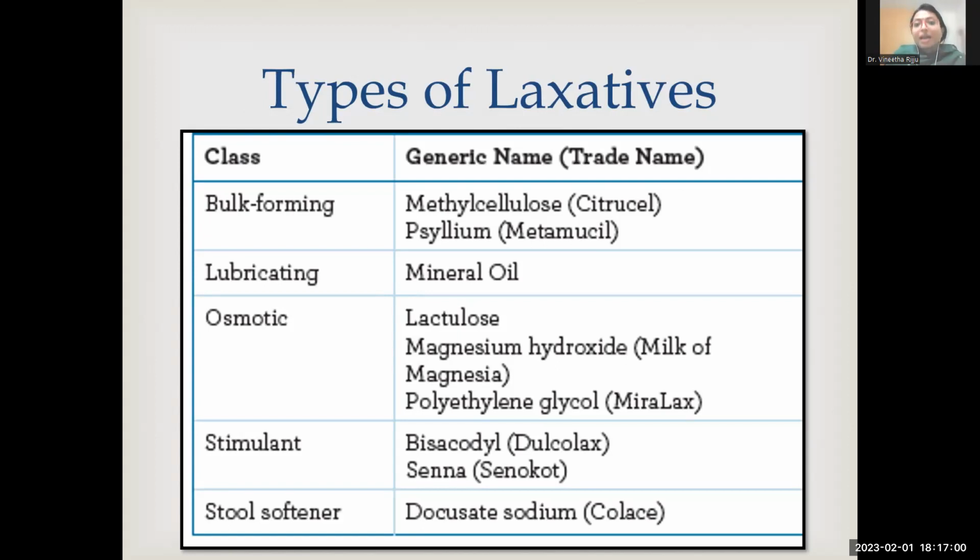Most often, we prescribe our patients lactulose, and this is usually one of the favorites of most clinicians. And lactulose, as we know, is also a liver protectant. Then there are stimulants like bisacodyl. Bisacodyl is used very commonly in palliative care, and it is prescribed along with opioids. Most often we give 2 tablets of bisacodyl at night time. Stool softeners are also used, docusate sodium, and this helps to soften the hard stools.